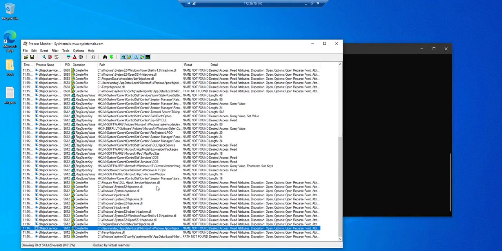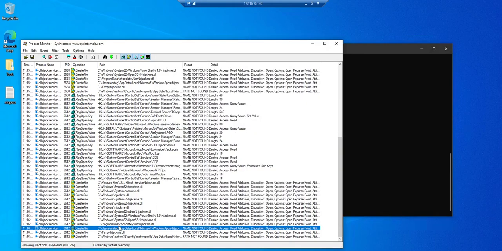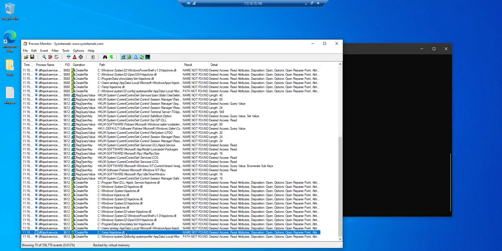We can see that now it is looking into the other user's folder. If I look at my username, it is user. The other user that I have on this system is Amit AG, which is where it is trying to look.